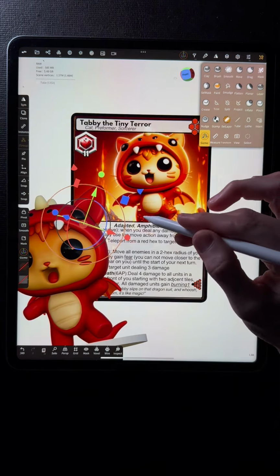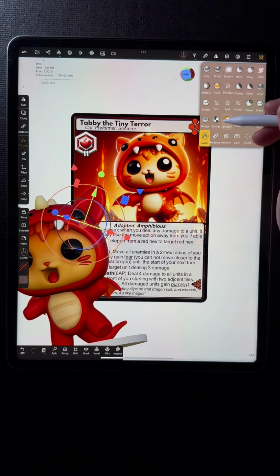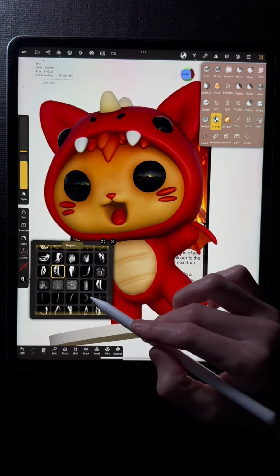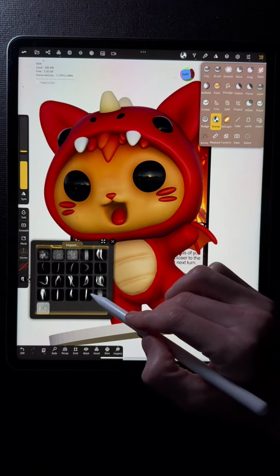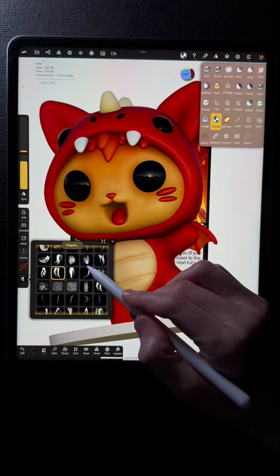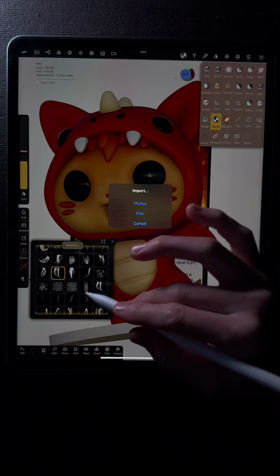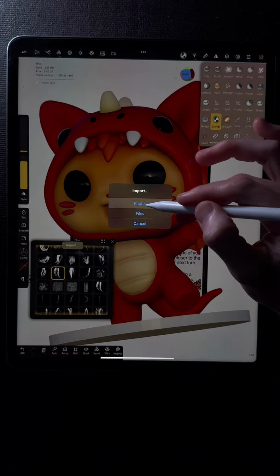For the bumps on the leg, I'm going to use the stamp tool, and I'm going to use an alpha map. If you want all of these alpha maps, look on my Patreon for the video that says Nomad Sculpt course for complete beginners, and I'll have all of my alpha maps listed in that video for free.